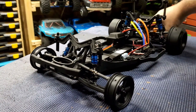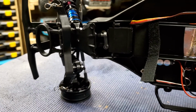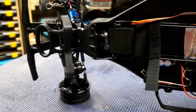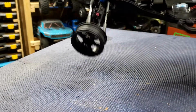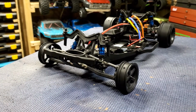I am running a generic 9 kilogram servo. It's 0.07 seconds to 60 degrees, so it's fairly quick and has more than enough power. And as you can see there, there is no extra room. So be very, very careful about the size of the servo that you choose for your DR10.